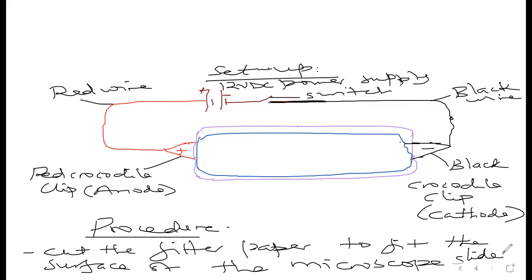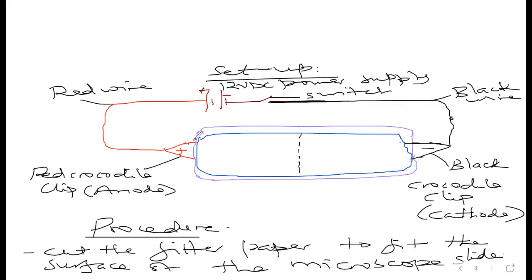Remember, the setup is already shown here, so you can easily follow through. What you do next, you draw a line in the middle of the filter paper. Exactly in the middle, same distance from the anode, same distance from the cathode. And then wet this filter paper with water, make it wet.